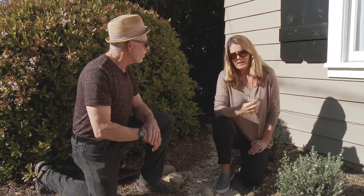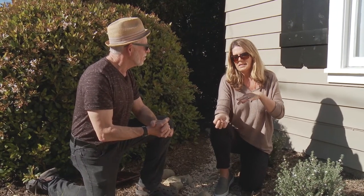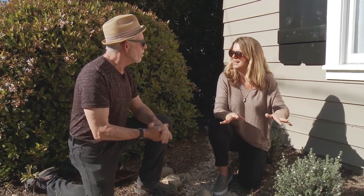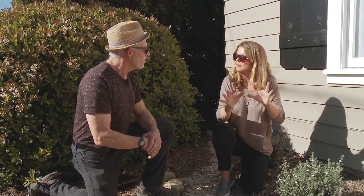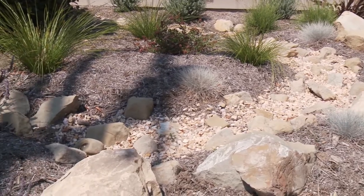We slow it, we spread it, and we sink it into the garden. That way we don't have the runoff go out into the street and down into the ocean — you're protecting the creeks and also allowing the water to percolate down into the garden. One of the inspirations on this site was when I came here, most of these boulders were already here, just sort of placed haphazardly. I thought that would make it super easy to do a creek bed, and it also creates a nice feature in the front yard. When there's not a lawn, it's nice to create spatial and visual balance — using rocks and stones to have some sort of non-plant feature. It has a nice soft curve and brings the eye a little treat.